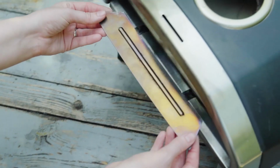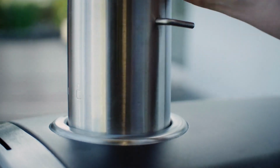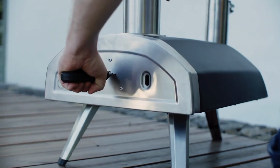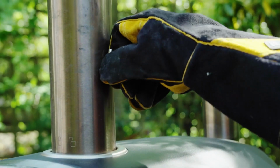And the connected gas combines with the insulated steel shell to maximize heat retention for the absolute perfect pie every time. This outdoor oven reaches 950 degrees Fahrenheit for that brick oven flavor that pizza lovers love. No assembly or mess, and pizzas up to 13 inches are coming right up.